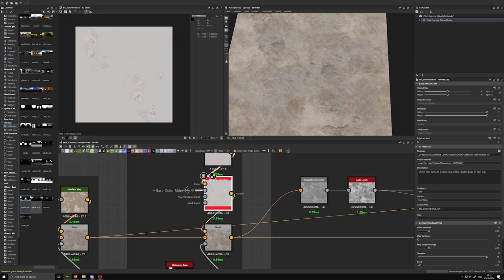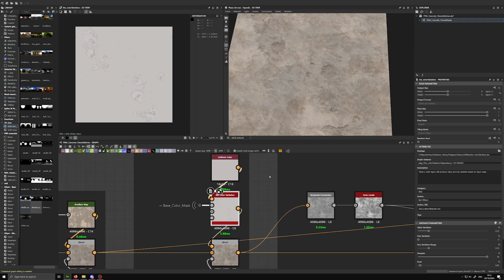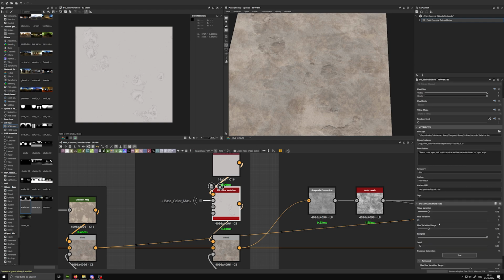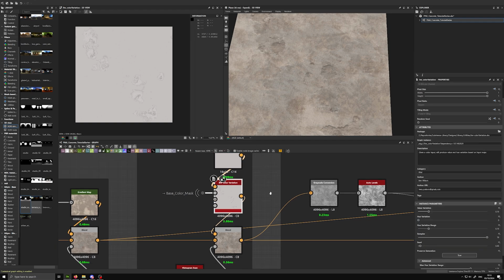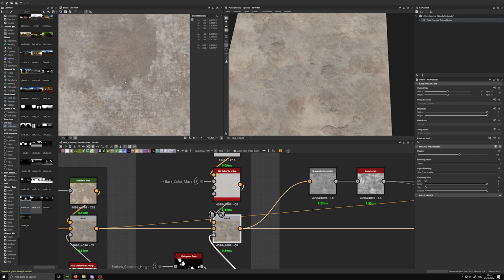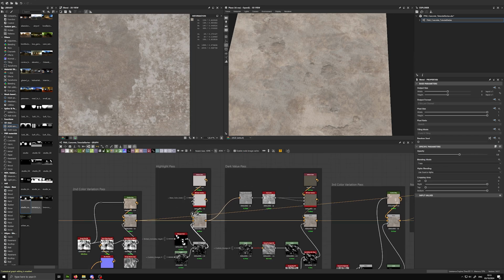And again, for the color variation node, I'm just plugging in the color that I want with some mask to drive details from. And just experiment with these settings until you get something that satisfies your needs. And this leaves us with some brighter spots that conform to the outer edges of our dips, which is important.